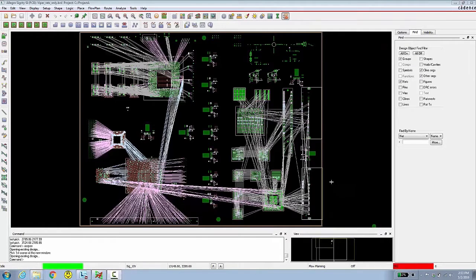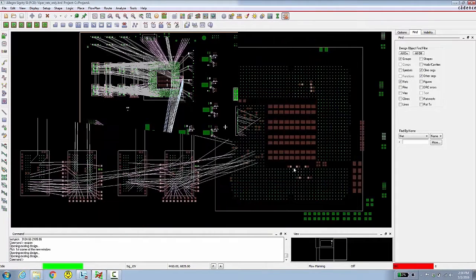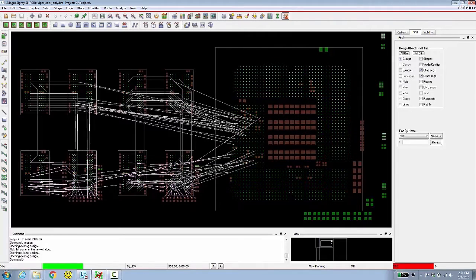Here's the design we'll be looking at today, which is currently in an unrouted state. The difference in rat's nest appearance is Allegro's ability to color rats based on layer transitions or whether the pins of a particular connection are all located on the same layer, like top, for example. Everything might look like it's not too complicated at the moment, but let's open a view where we're just looking at the address bus for the memory interface at the top. It's a little bit messy and certainly not going to work for our desired flyby topology. Flow planning creates rat bundles, which are essentially a grouping of rat's nest lines at the pin pair level.